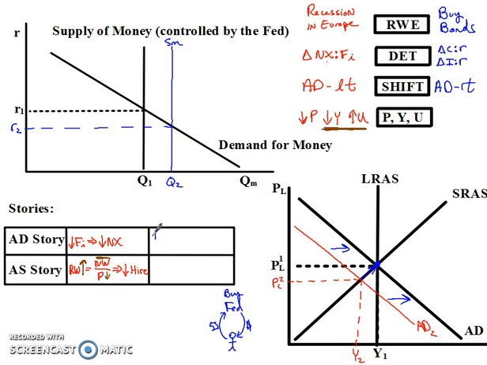First, let's say we're going to get a decrease in interest rates, which is going to increase consumption, and the decrease in interest rates is going to increase investment, and both of those things shift the aggregate demand curve to the right. As the aggregate demand curve shifts to the right, people start buying stuff, and when they start buying stuff, they start bidding up the prices. Here's my real wage, which is equal to the nominal wage over the price index.